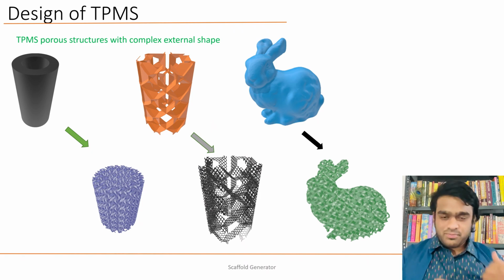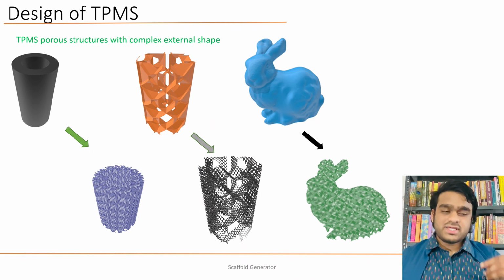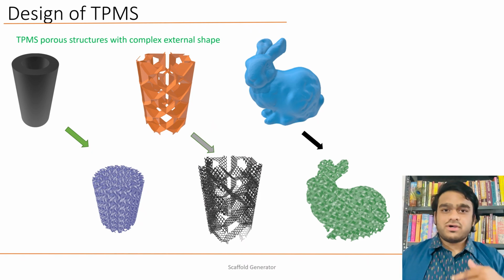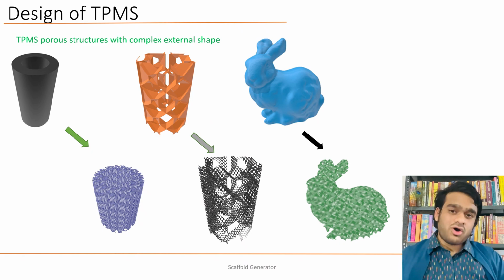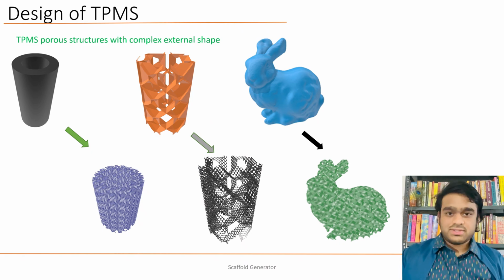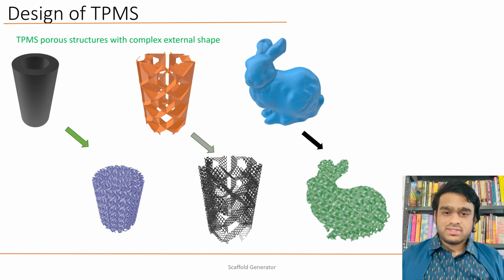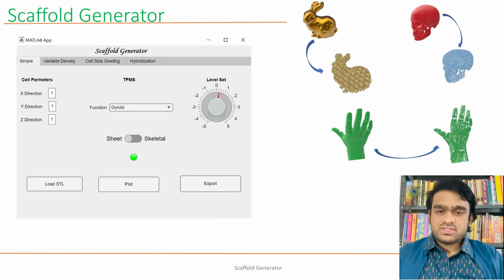and input it in the software, with whatever infill you want to give, like gyroid, primitive, whatever shapes you want. There are 11 total shapes in the software. From that you can control the topology itself. It gives all three topologies we discussed in the previous slide: variable density, hierarchy, and hybridization. So from that you can simply change the parameters and convert. It's very simple. This is the UI of the scaffold generator.